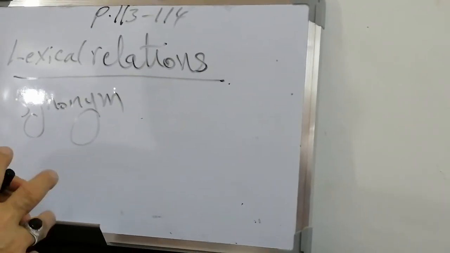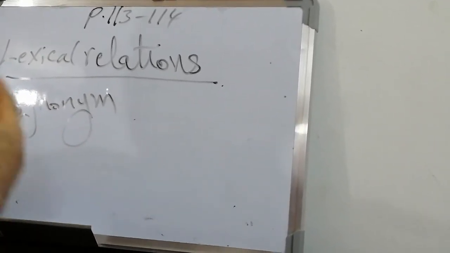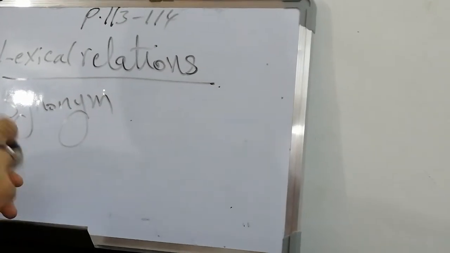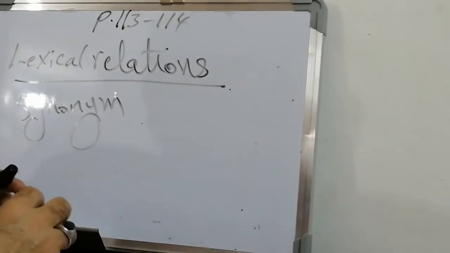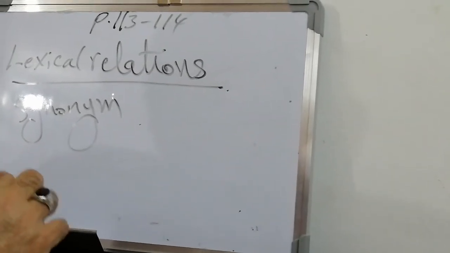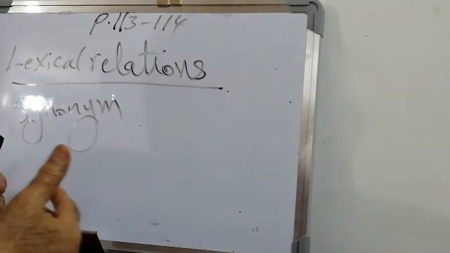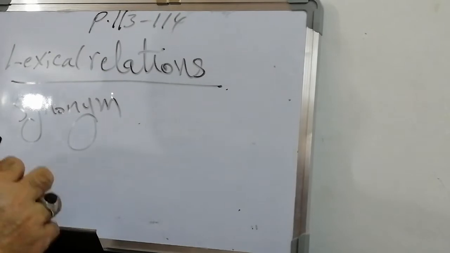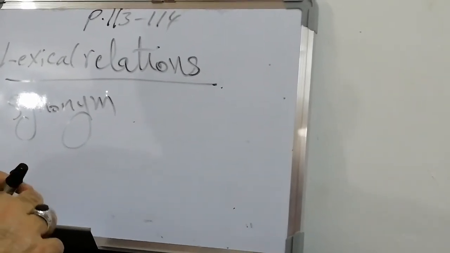So they are related in meaning. But we should not think of them, as in Arabic we call them taraduf. It doesn't mean that they give you exactly the same meaning. This is not like this, but they are closely related. They are close, but not the same. There is a difference. They are not identical in meaning.